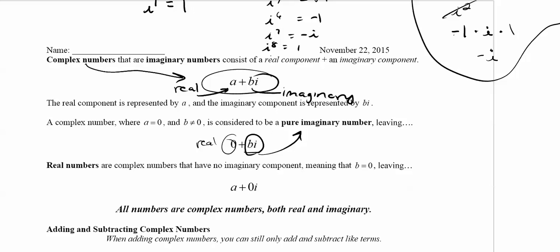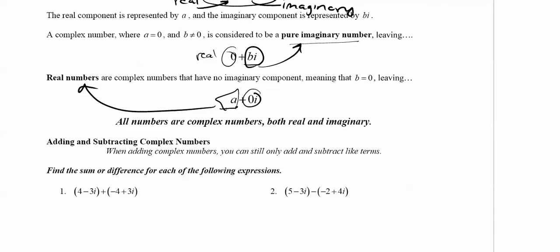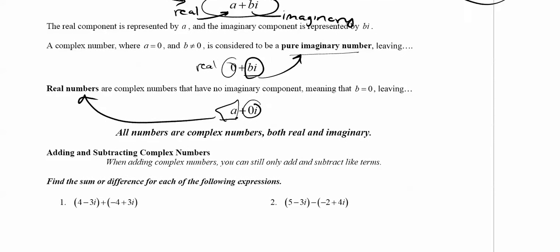And so we call those imaginary numbers. Now, what happens if the real component is there and the imaginary component is not? Well, that's what happens with most numbers, right? Your imaginary component is missing. And so what we end up with is basically a real number. Makes sense? So together, they are a complex number. If you just have the imaginary part, it's an imaginary number. If you also have the real part, then it's a real number and not an imaginary number. Okay, but they're all complex numbers.